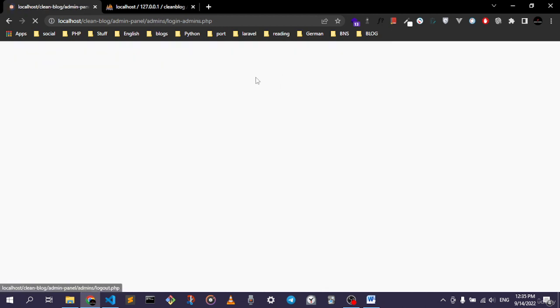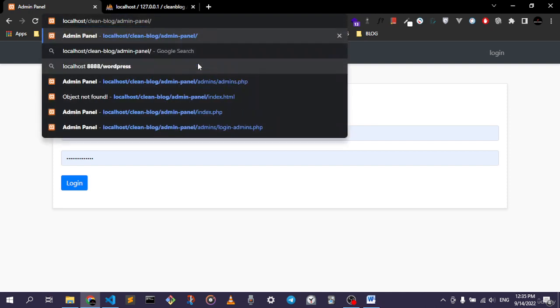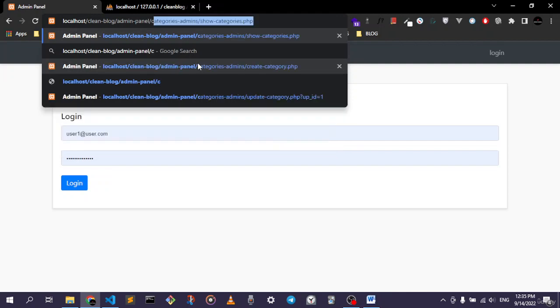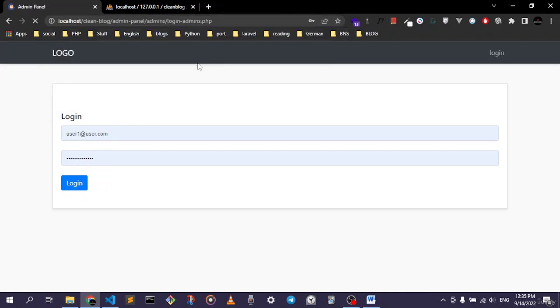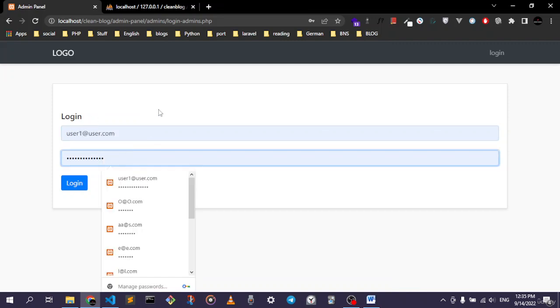If we go ahead and log out, let's try to access a random page. Maybe we'll access categories-admin/show-categories. You can see the session is destroyed, we're going back to the login all over again.